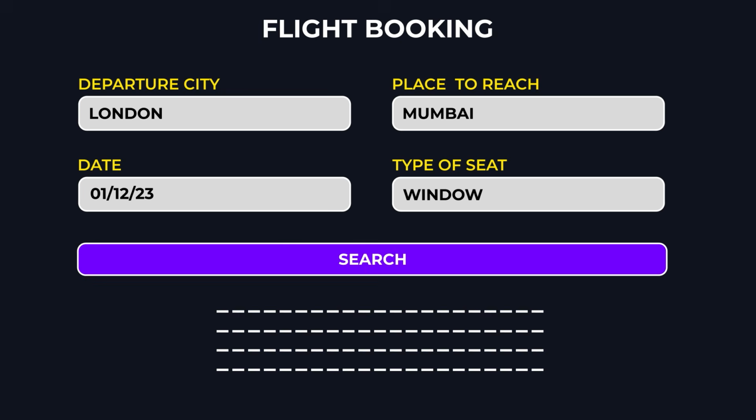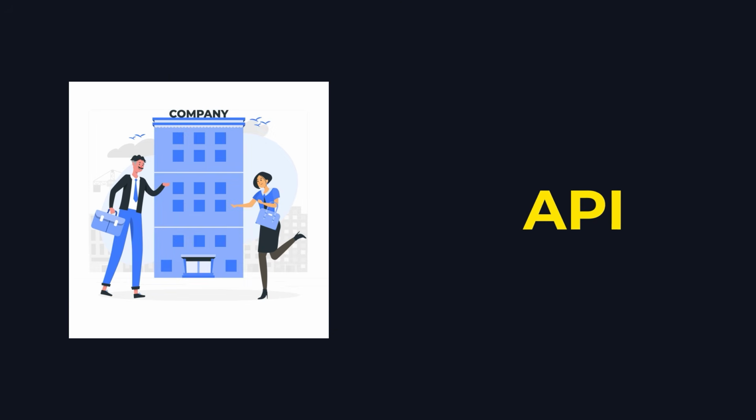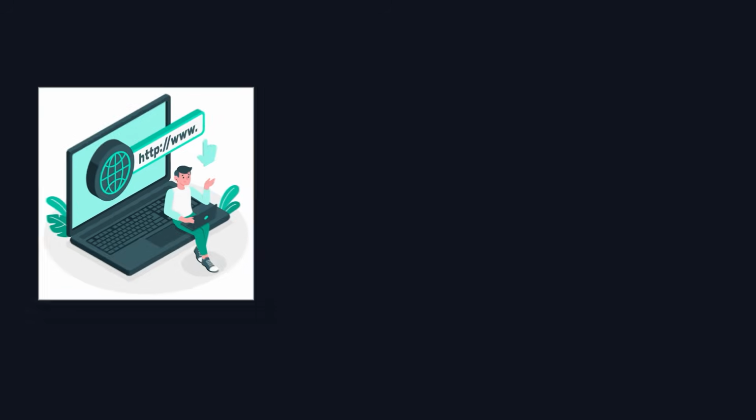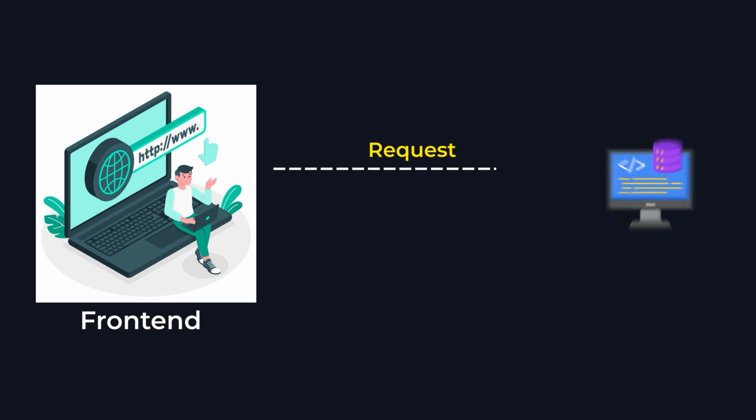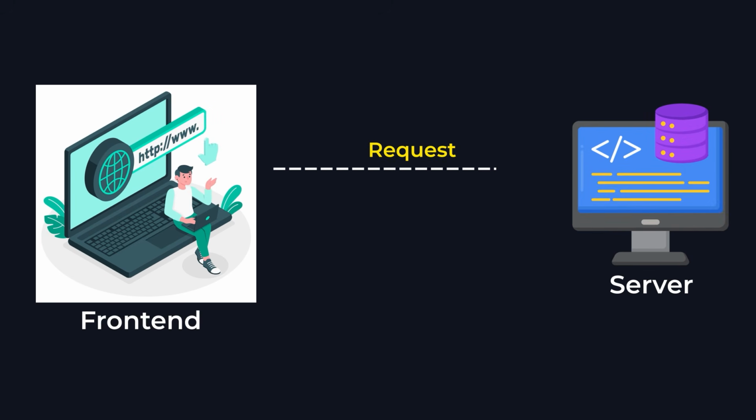Many companies launch their API for public usage, and we call that API a public API. By using this public API, we can access their data. Now, as their data is open publicly, the company has to use some protection. For protection, many public APIs have an API key. So when our frontend sends a request to the API, the frontend needs to send the API key with that request.